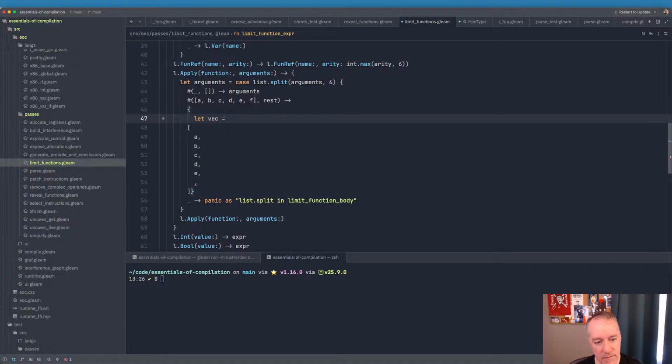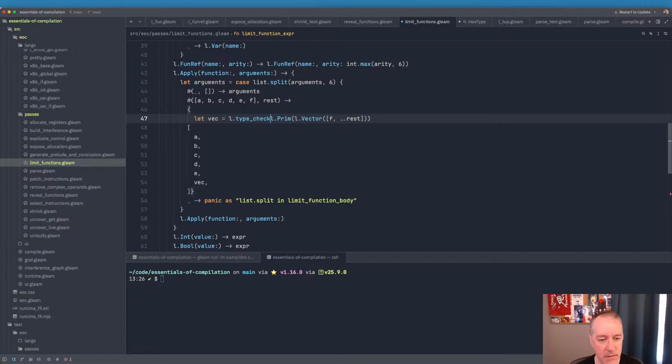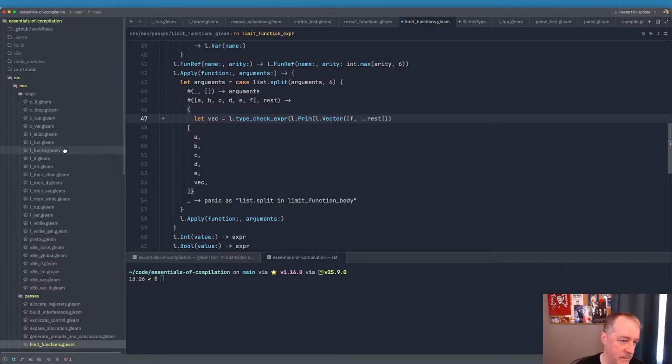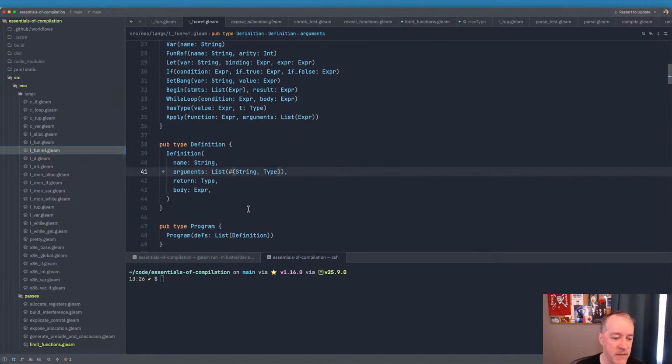Let's call let vec is this, and then we're going to replace it. I think that we need to do L type check expr. Is that even public? Oh, but the problem is we have this.